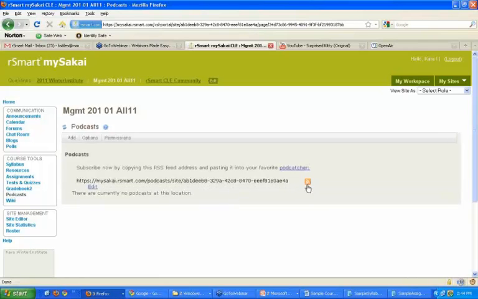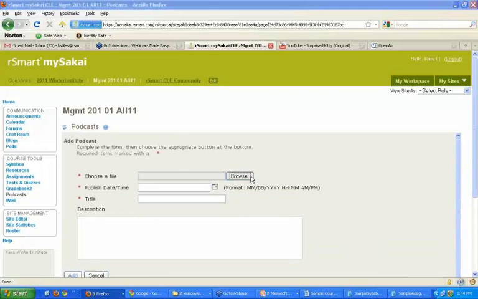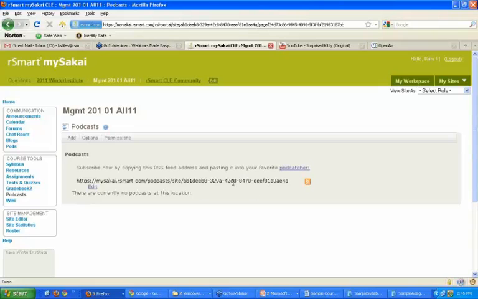So when I go to the Podcasts tool, I get basically a URL for this Podcasts folder. This is kind of the RSS URL that users can put into whatever podcasting software they're using. I can also add my podcasts using this add function, right? So I can go find my MP4 or MP3 file, whatever it is, and add those into the Podcasts tool. So basically the Podcast tool is kind of just an RSS feed for podcasts that you've uploaded so that users will be able to access those podcasts from different types of devices.